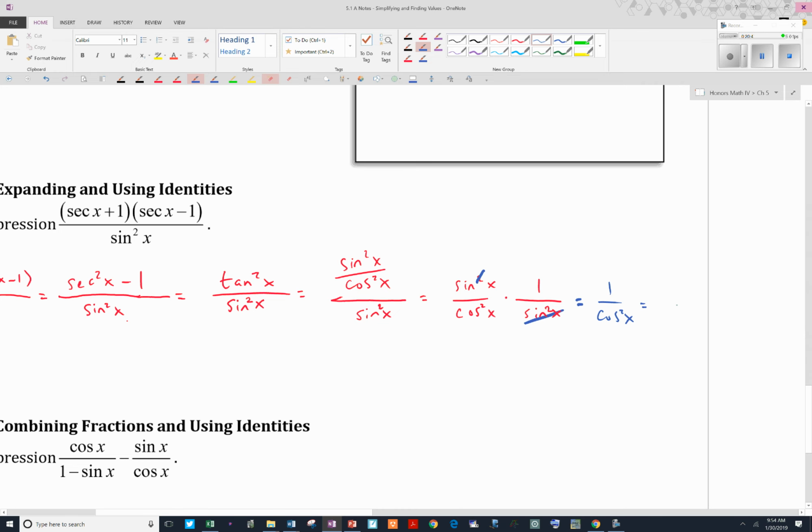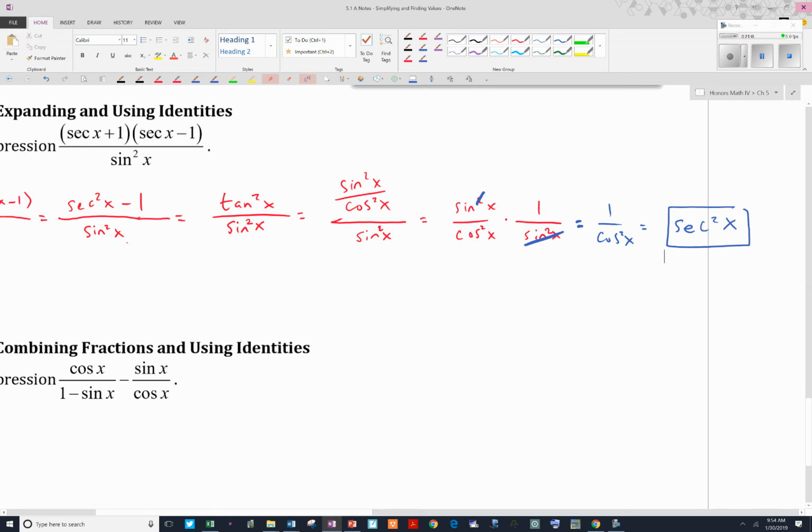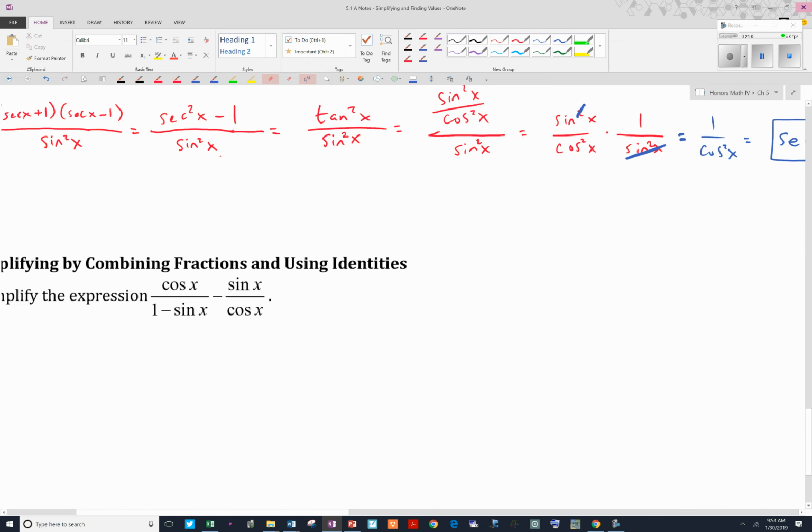So this is going to end up becoming, and we don't want fractions in our final answer here, so we're going to get rid of the 1 over and call it just secant squared of x. That's going to be our final answer there. So when I had two functions in my final answer, or when I thought I was going to, that's when I realized something was wrong. Not to say that that couldn't happen, but usually we'll end up with 1 in our final answer.